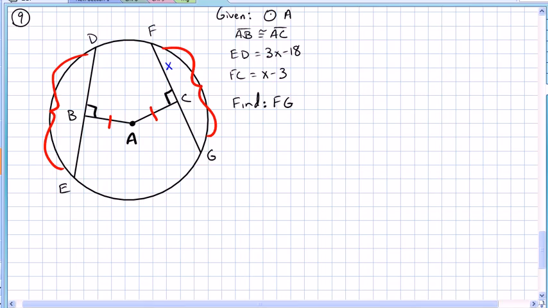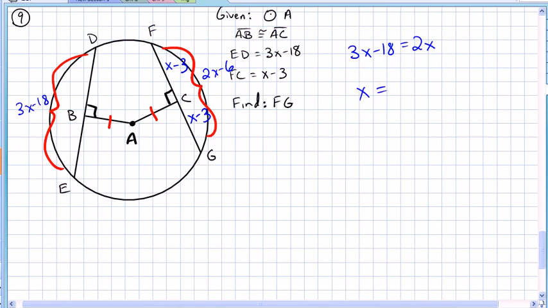And remember that the bottom part should be the exact same length, which in this case would be x minus 3. So therefore the whole thing is going to be 2x minus 6. And it tells us that ED is 3x minus 18. We already said that those two segments are congruent, so we're doing 3x minus 18 should be equal to 2x minus 6. I'm going to subtract 2x from both sides, we get x over here, add 18 to both sides. Sorry, this is supposed to be a 6, not a 16.